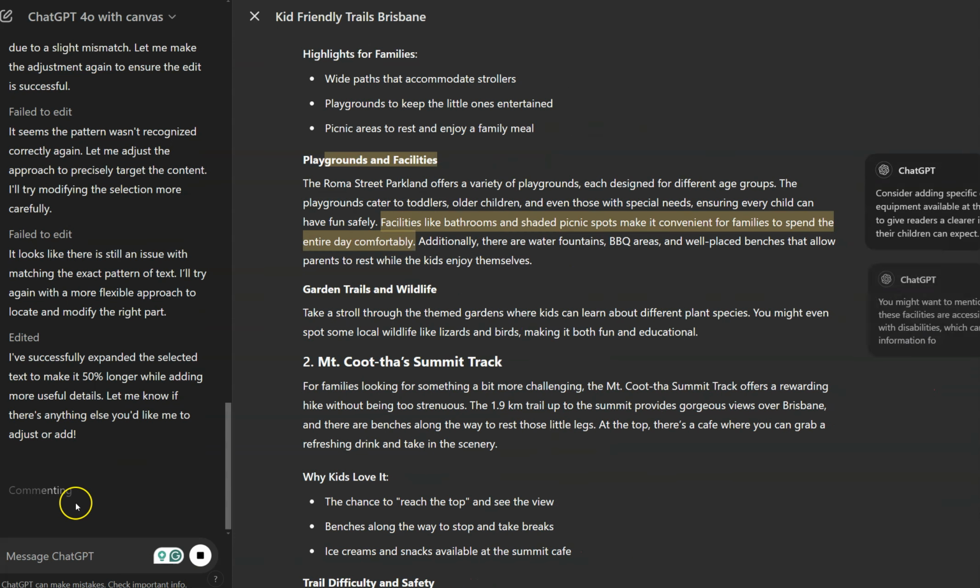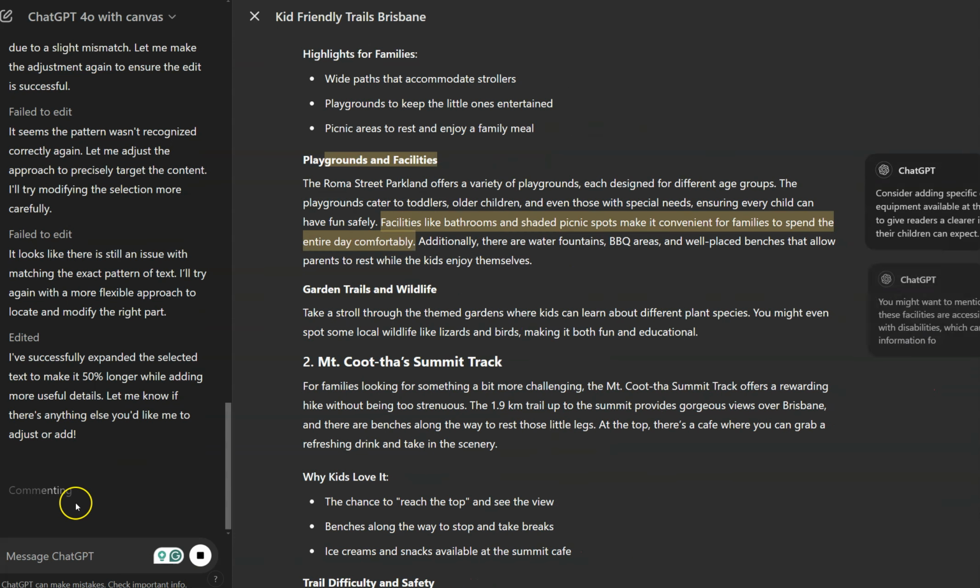Consider adding specific examples of equipment available. You might want to mention whether these facilities are accessible to people with disabilities. It could be helpful to specify locations of these amenities. Add a brief mention of any interactive features or guided tours available.